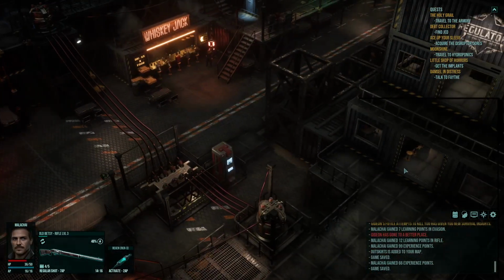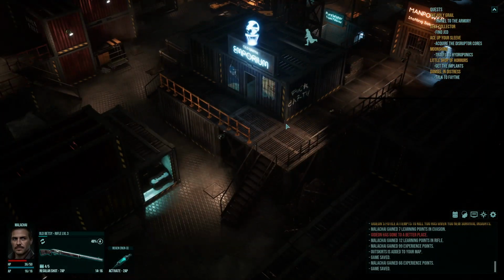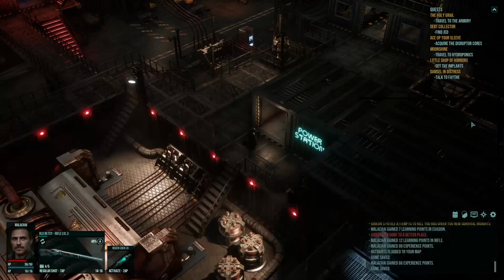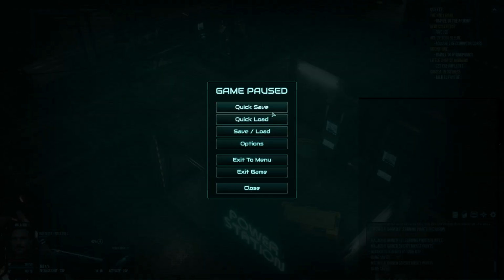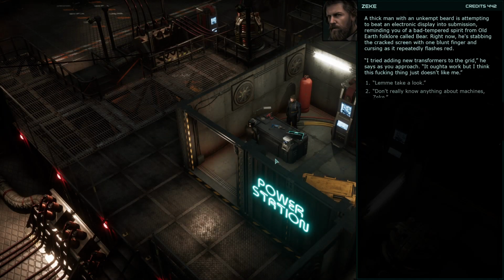I guess it depends on if I can talk to anybody in the regulators here. Let's go ahead real quick, head back, actually, pull up the map. Power station. Hey Zeke. Let's see what Zeke has to say, and then we'll head over to the regulator, see if there's maybe somebody inside there that we can recruit.